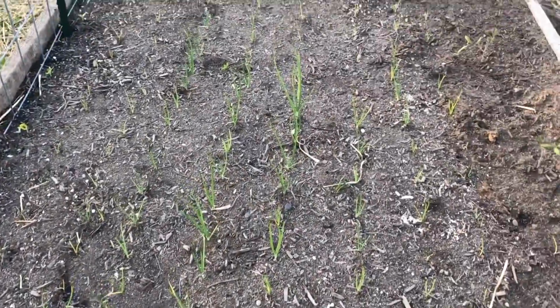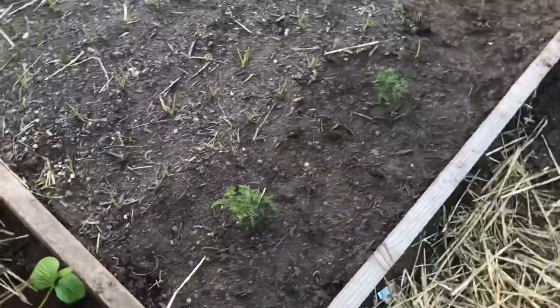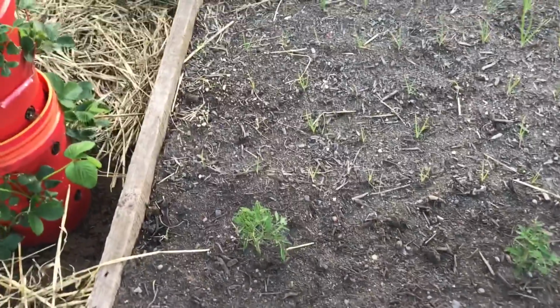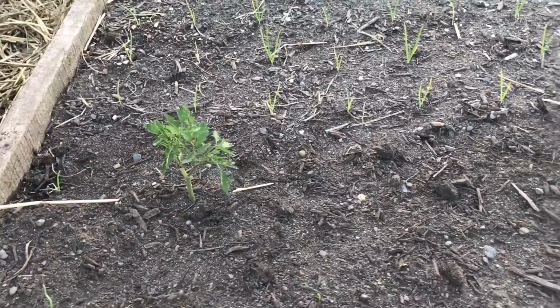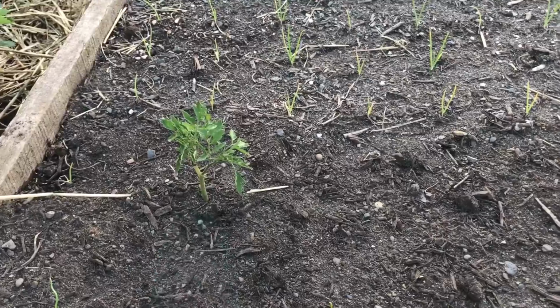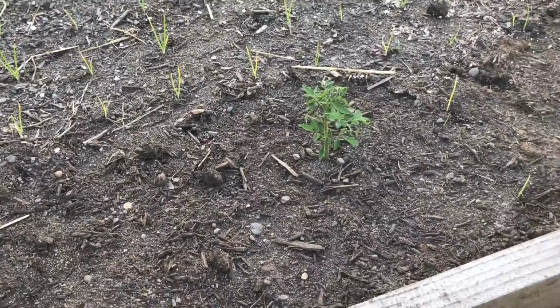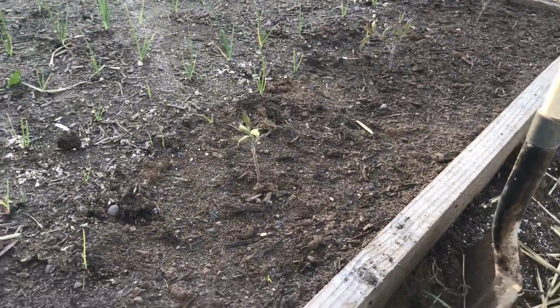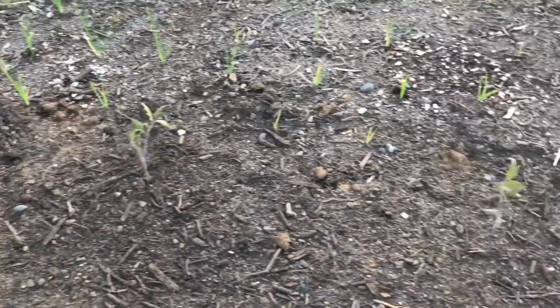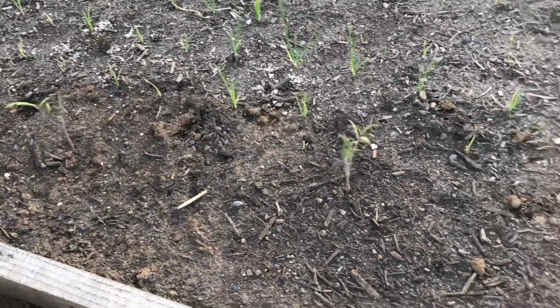And the onions are getting bigger. And then we ended up taking out some of the onions and putting in more tomatoes since we had, of course, more tomatoes. So over here, I think these two are Dutchmen, because they don't look like the blueberry cherry tomatoes. And then over here are 3 tiny little babies. I got a free seed packet of purple Russian tomatoes from Baker Creek. And so of course I had to plant them, and they're tiny babies right now, but they'll get bigger.